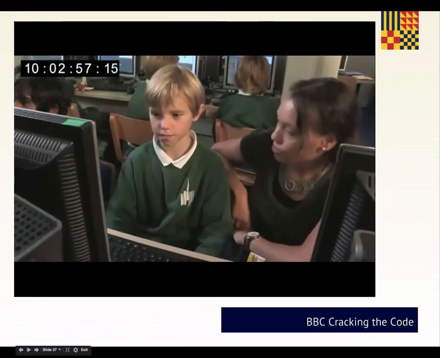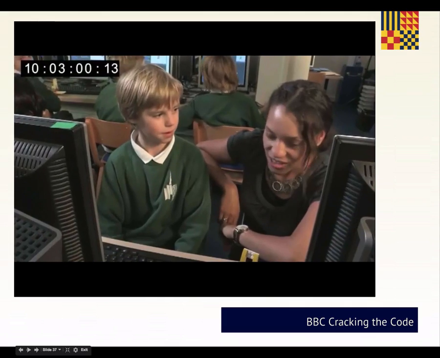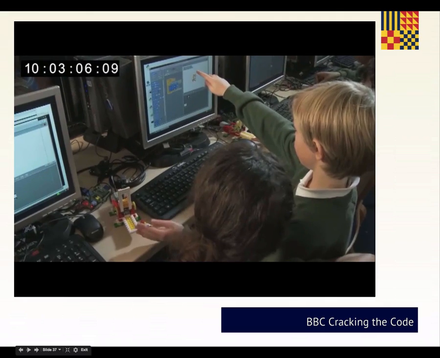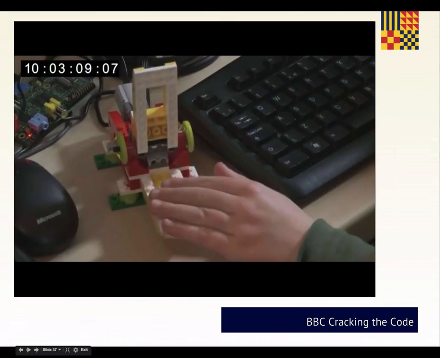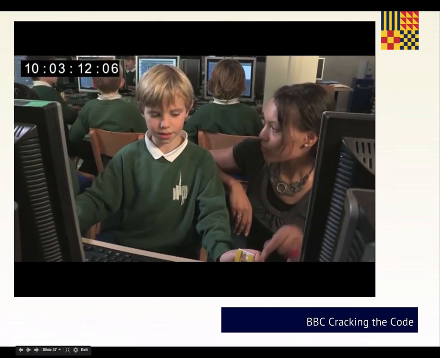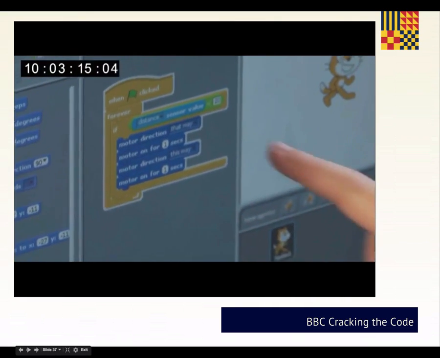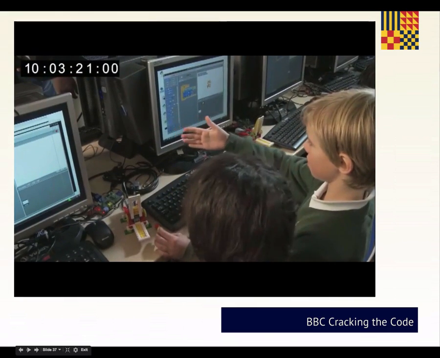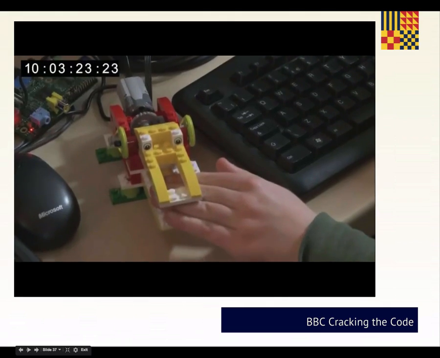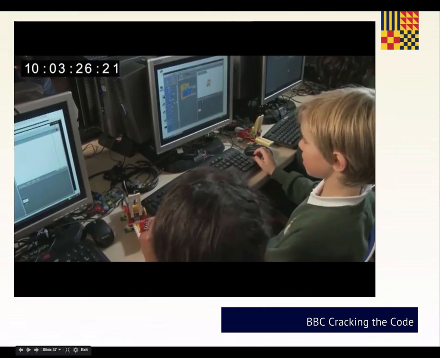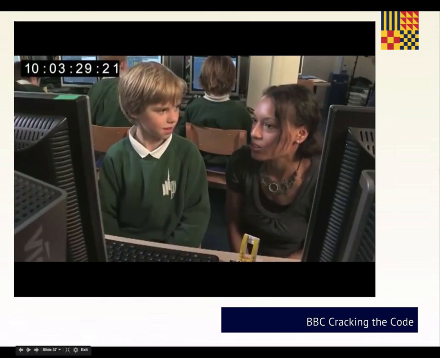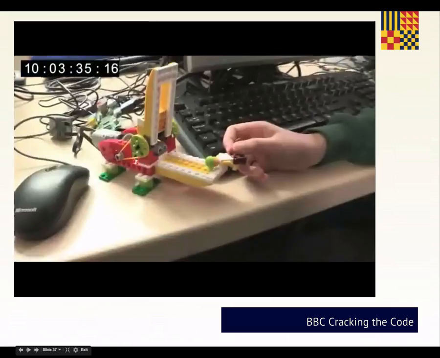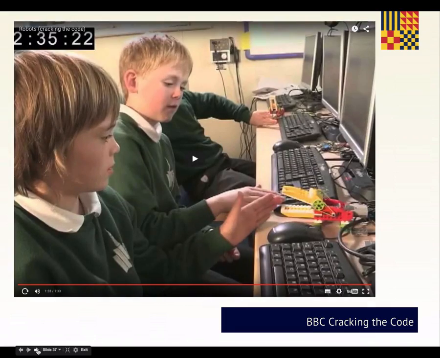Great, so you've programmed yours to start biting your finger, right? Yeah. Okay. Do you want to show me what you did? Okay. So as you can see, it's less than 20. And it won't bite unless it's under 20. So 20, that's the distance your finger is from the sensor. Yeah. So when it closes, it stays on for 1 second, and then this way means it goes open. So it goes that way for 1 second, and then this way. Oh, so it bites your finger for 1 second, then it lets go? Yeah. Okay, and that's all down to your programming? Yeah. Oh, that's so cool. And it really is that straightforward to write a simple computer program. Okay, yeah, of course it is.